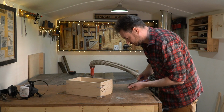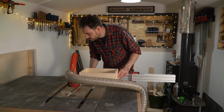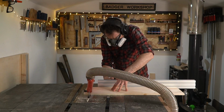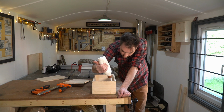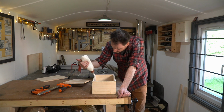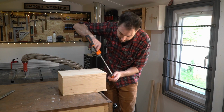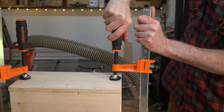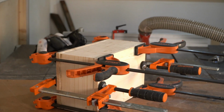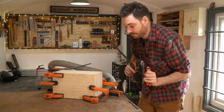So I've left that a couple of hours to dry. Now I can get all those clamps removed, and then I've got the last panel that I can cut down into a couple of pieces to go on the front and the back. So I can just get some glue applied and get that clamped on and leave it overnight to dry. So I've left these overnight, glue's dried, now I can get all these clamps removed.